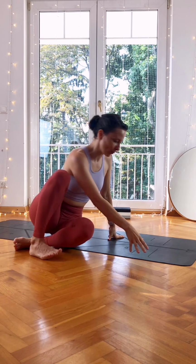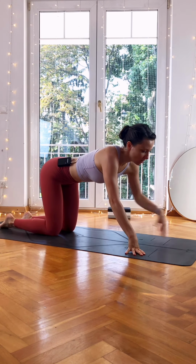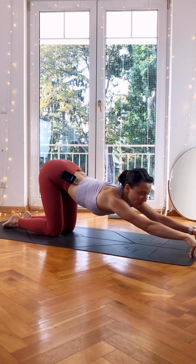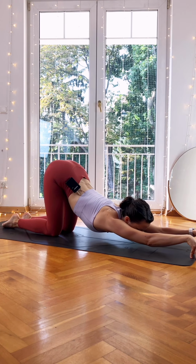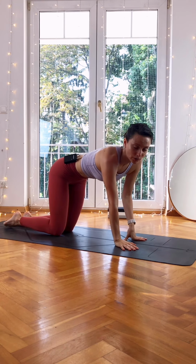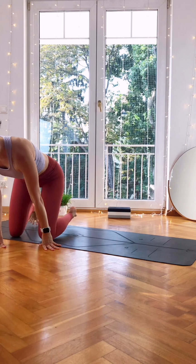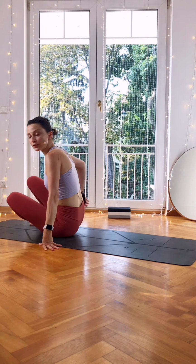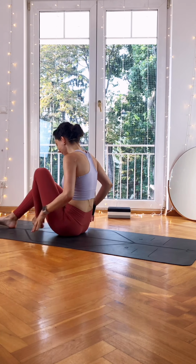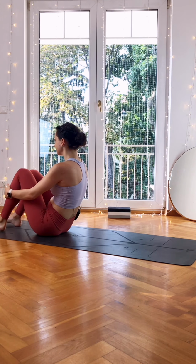not open. Then I suggest lots of puppy poses to do before, and even if you are not trying the wheel pose, just so you open your shoulders and your upper back for the future. Even if you have open shoulders, you should do this pose before attempting the wheel.